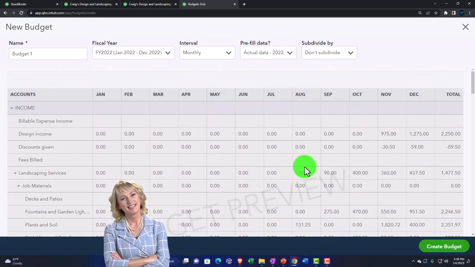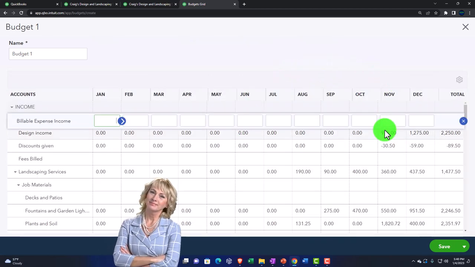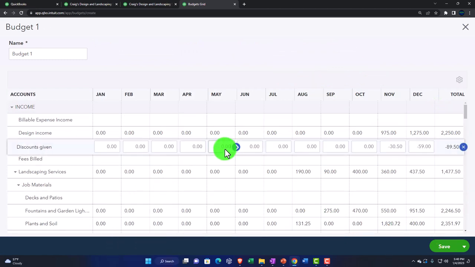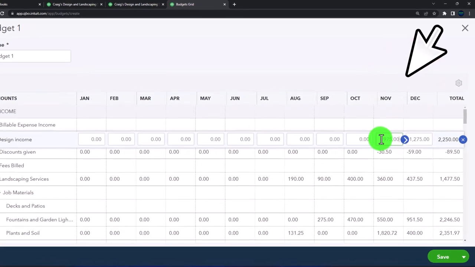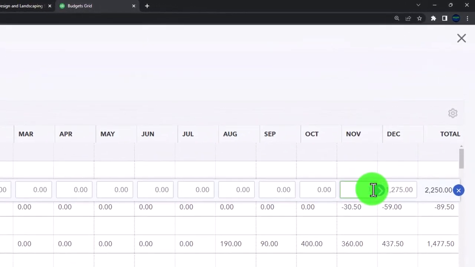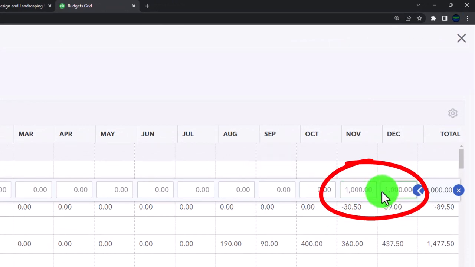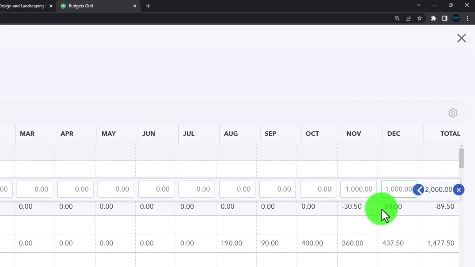So let's pretend we are just going to change this a bit. I clicked on the create a budget down here, and now we have the capacity to make adjustments to this data. So let's say in here, I change it to 1,000 or something. Now once I'm in there, I could copy it across like that if I so choose.